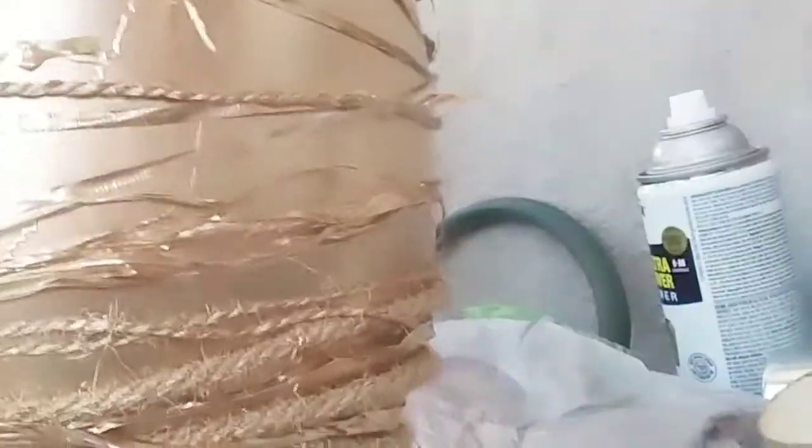I love it when I have a good old happy accident. I was spray painting this side silver, and then I said to myself, wait a minute — I wasn't sure if I was going to spray paint it silver or gold because I use both in my decor. And then I had an idea: why don't you make it dual? Have one side be silver and one side be gold. I did pay more attention to the other side just because I didn't want to run out of materials, but this looks really great. So I'm just spray painting this side gold, and then the other side is silver.